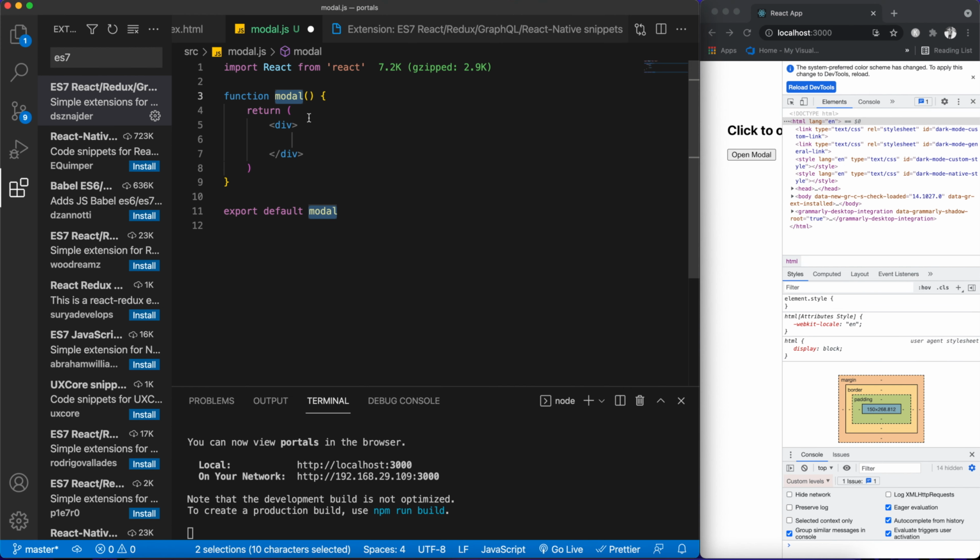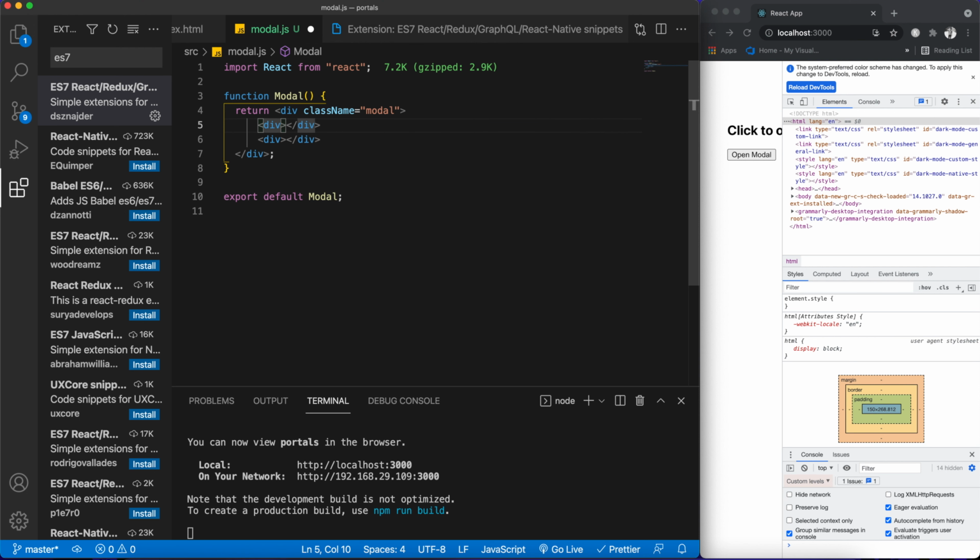Now I'm simply going to rename this to Modal with a capital M. Inside this we are going to have a simple div with the class name of modal. Inside this div we are going to have two divs, one for the backdrop or the overlay you can say, and another div will be the main content of our modal.